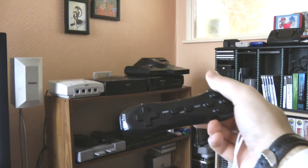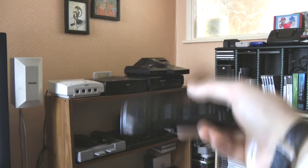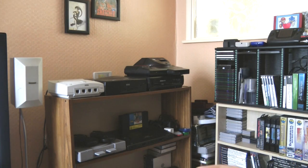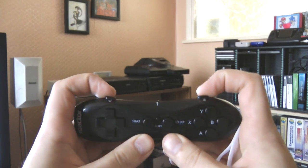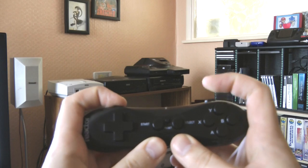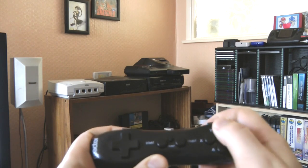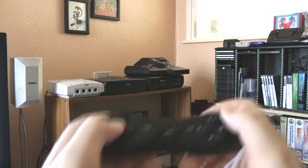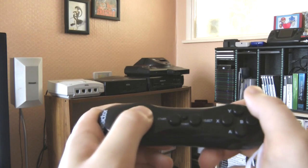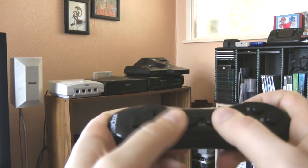Okay, the controllers. Now this can be used in two ways: either like that for interactive games, or for playing ordinary games. I'm not really that impressed by it. When I got it, these buttons were completely stuck in. At first they wouldn't even work. And there's not much in the way of side buttons, let's put it that way. The buttons feel okay. The D-pad's a little bit clingy. You couldn't do a game like Street Fighter. Something like Sonic the Hedgehog's about the best you could do.